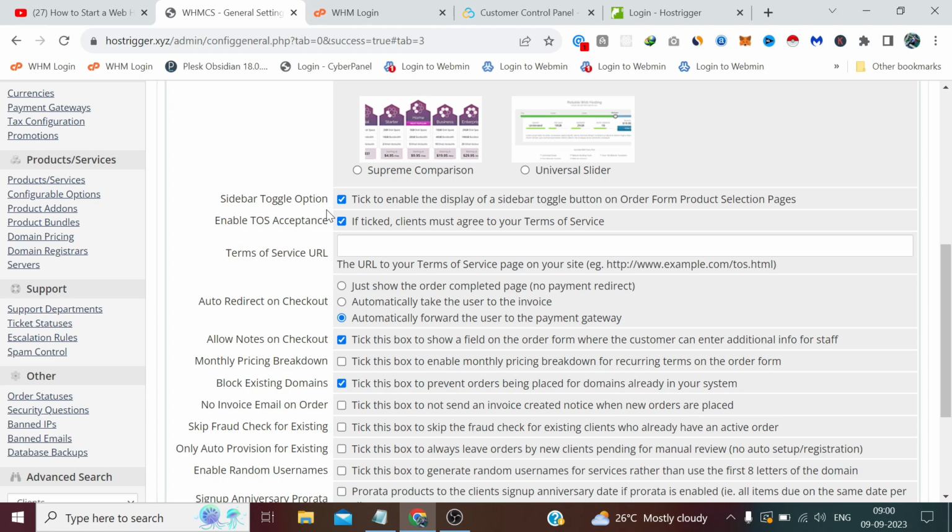If anything happened in the future and unfortunately we have to disable their services or accounts, they do not have a right to claim why we have suspended their services because they have simply disobeyed our terms or privacy policies. So it's a good option if we check here, and terms of service page we will add later in this course.